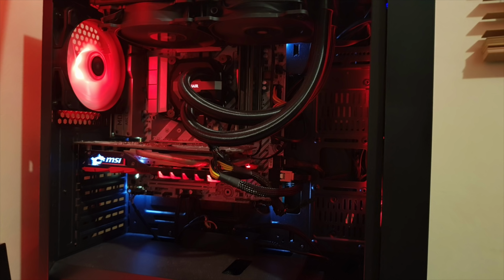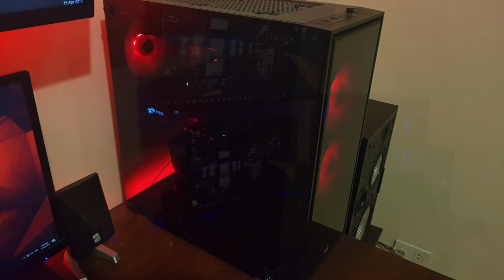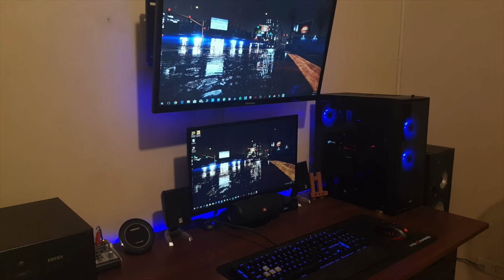So it's safe to say we don't have all the product stuff here, like I'm not too sure for RAM, but I'm looking at around $500 to $600 total for this PC. I mean, the CPU and GPU combined are around $450, so it's really not too bad considering those are going to be the main components here.